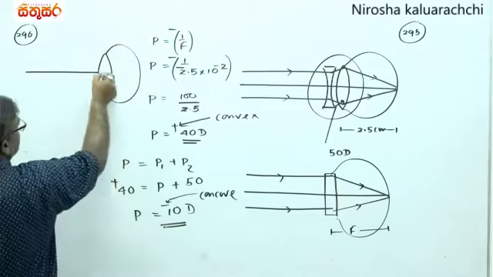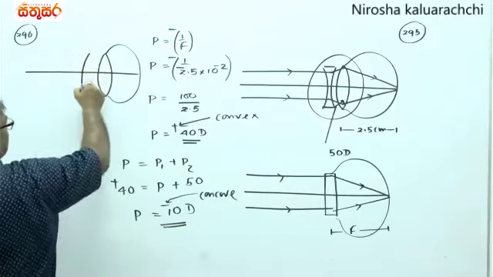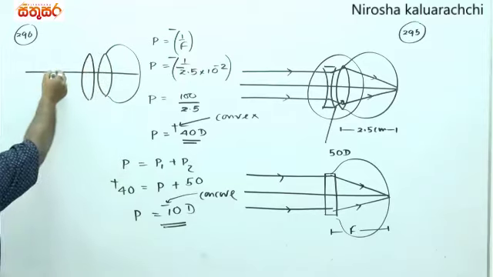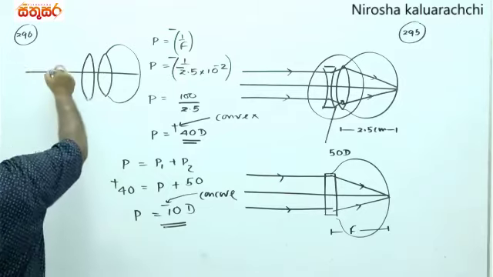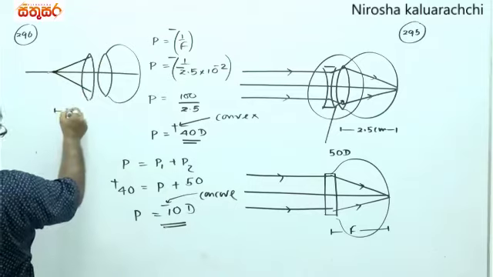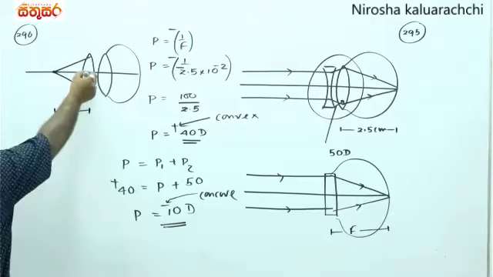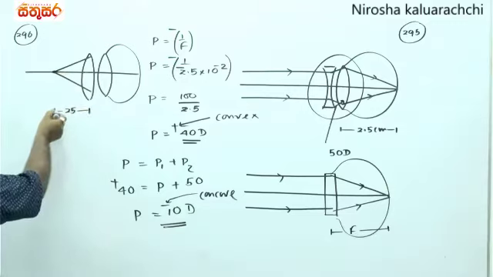This one is the eye lens. Using the convex lens right here. After that, you have to keep the object at 25 centimeters. It serves as the object to the worn lens. This could be 25. Object is kept here in front of the eye lens at a distance of 25, right?